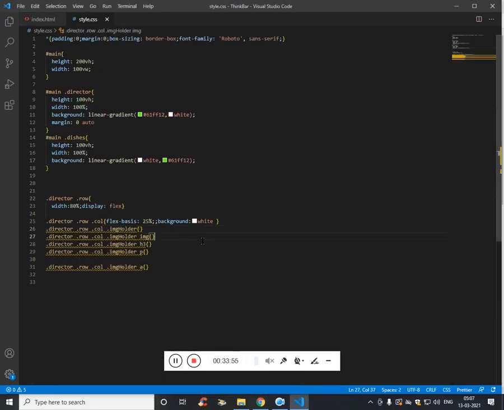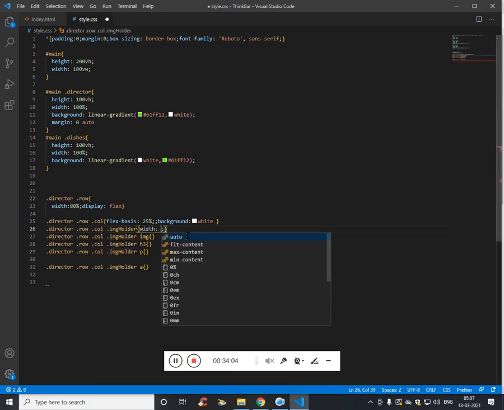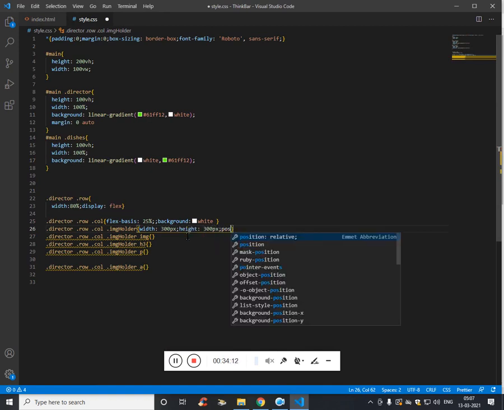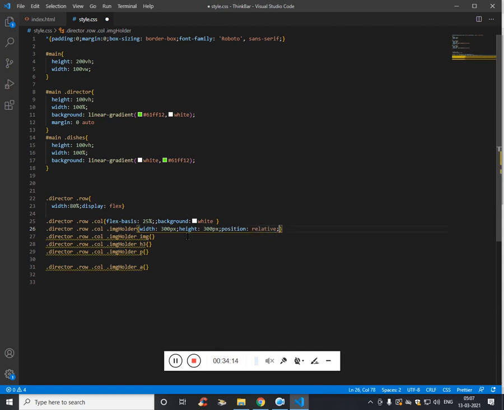We have given max width of 20%. Image holder will have width of 300 pixel and height of 300 pixel. Position relative, because we are going to position the second image absolute, and then overflow hidden. Just refresh it, see how it looks.